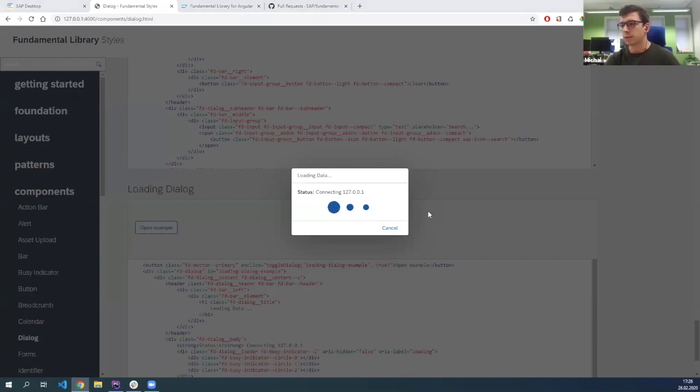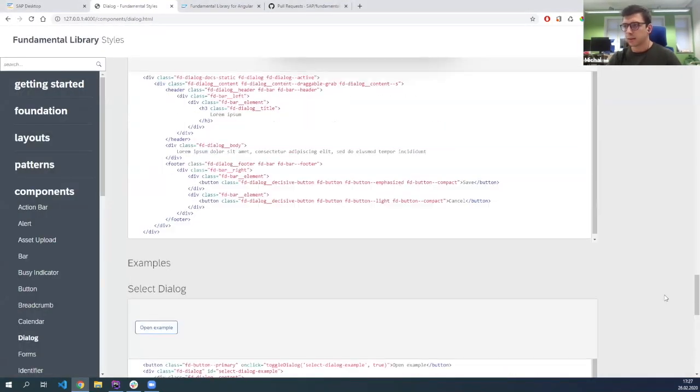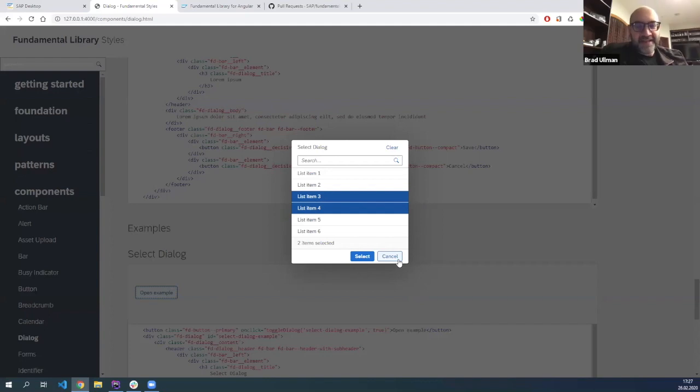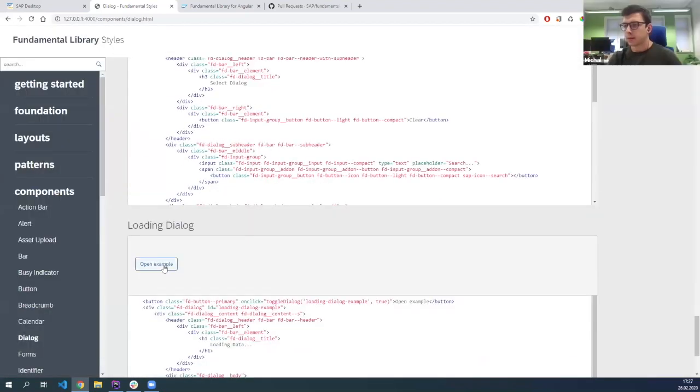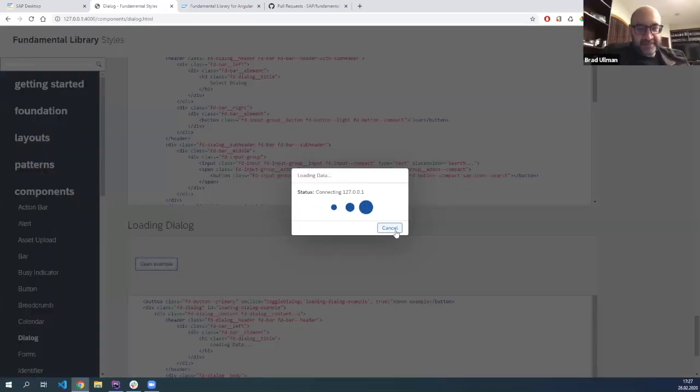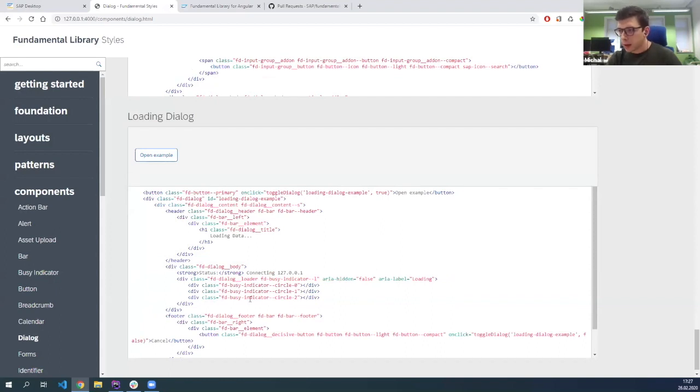In Fiori docs, there is a composition of dialog with busy indicator. That's the name of the component. It requires using specific paddings or margins inside the dialog. So that's why separate classes were created for handling such an example. That's an example of composition. But aren't patterns like that one? I get that the select one is kind of unique there, but the loading dialog seems more like a pattern. It is. There is a specified class, dialog loader, that needs to be used to provide correct margins that are specified by the Fiori 3 design.